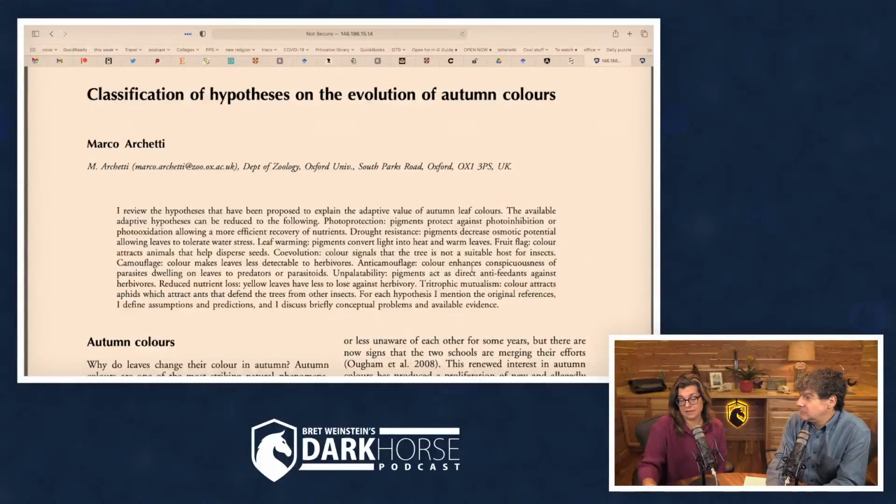Not to say that he hasn't accurately classified what's out there. I didn't have time to read the paper yet, but the mixture of hypotheses seem both just not alternative to one another, and some of them are just patently absurd on their face. Right, but what he does do is he alludes to the very same logic that undergirds the adaptive test that people will find in our book. And basically the point is lots of people have invoked the idea of leaf senescence as the explanation for the coloration, that basically these are leaves just dying, that's what happens.